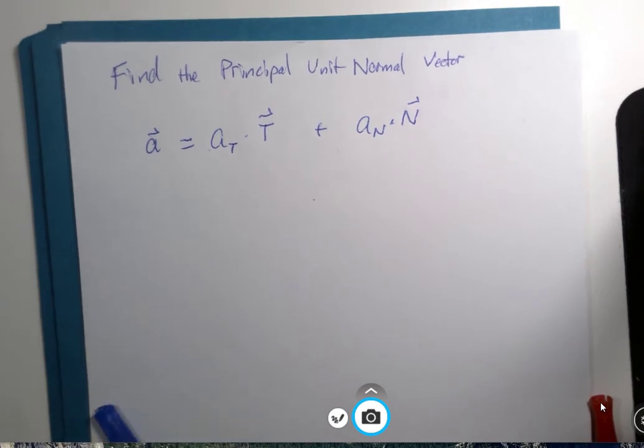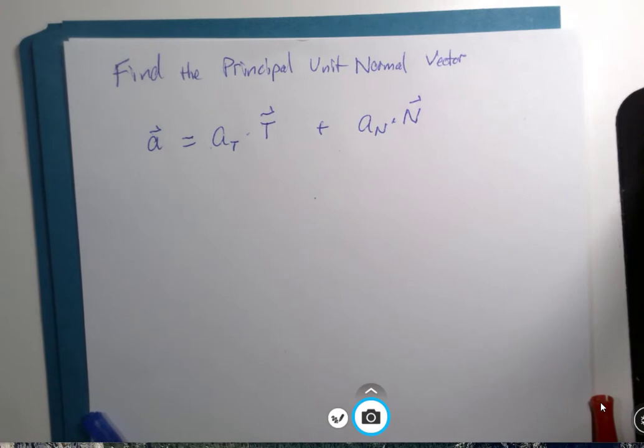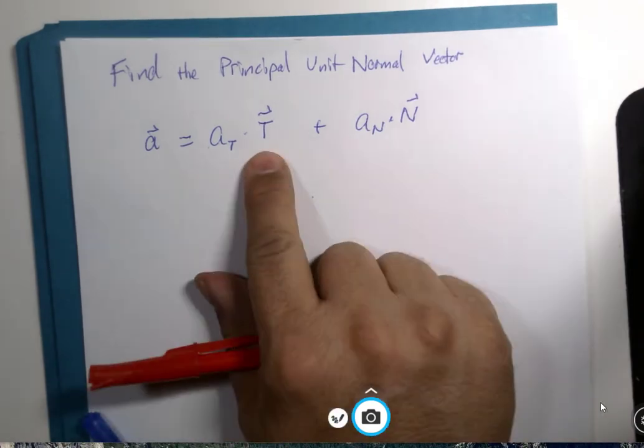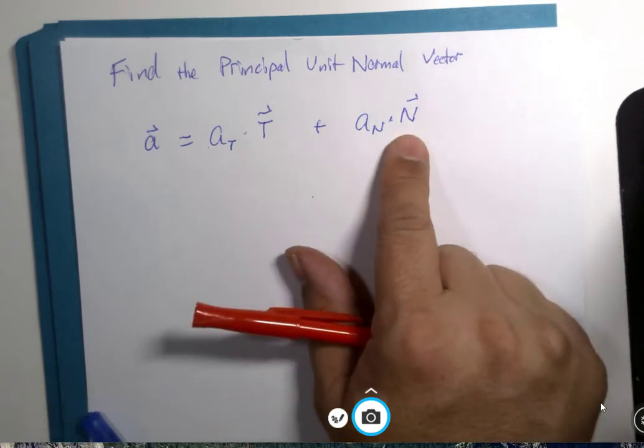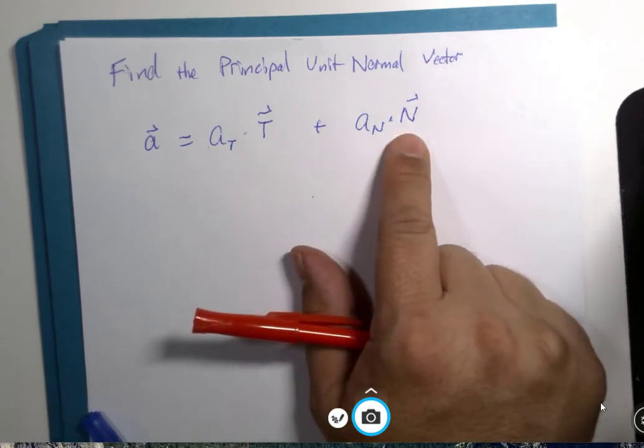So the last couple of segments I've been directing you towards a problem that we're almost ready to solve, but I want to tell you how we're going to use the process, and then in the next segment we'll actually crank out an example. If you recall, the unit tangent vector is pretty simple to calculate. You calculate velocity and you make it a unit vector. But to calculate the principal unit normal vector, that's quite messy.